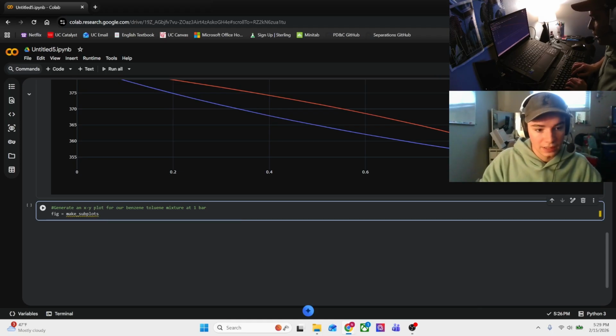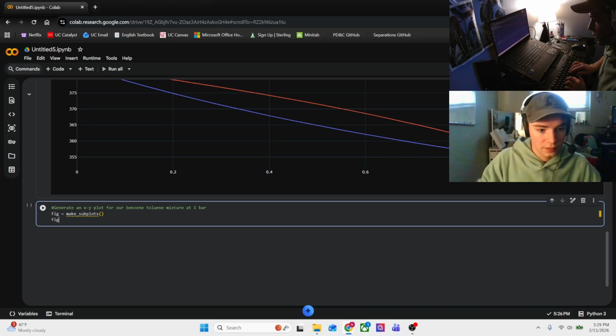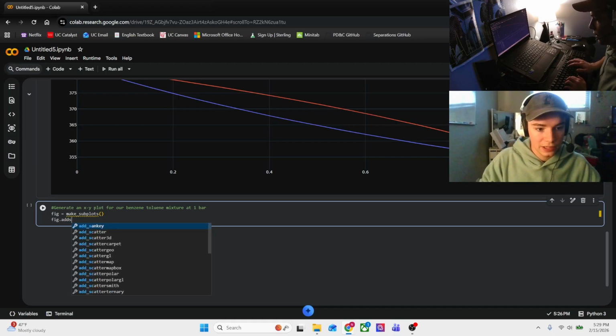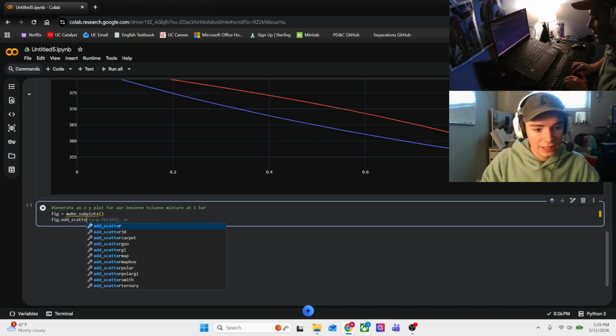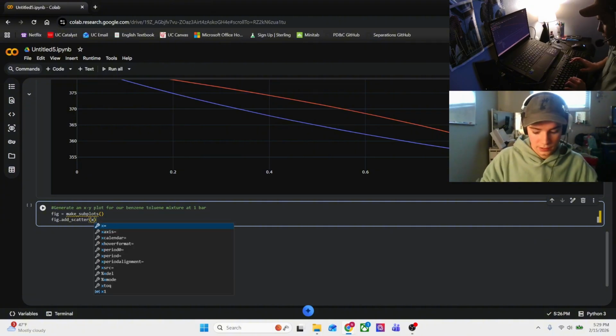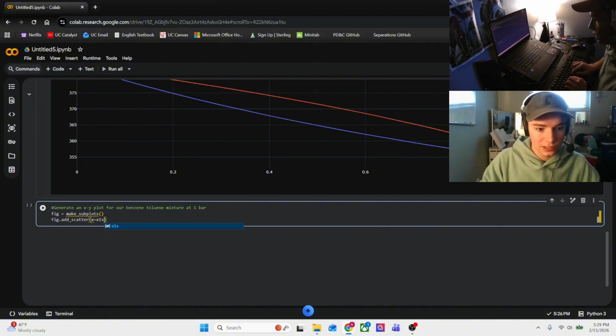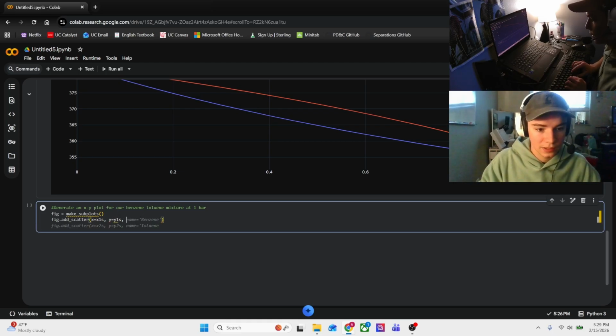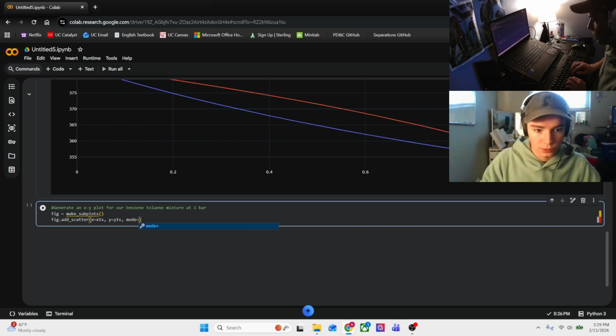And then we can add scatter. And all we are going to add to this is our x equals our x1s, our y's equal our y1s.